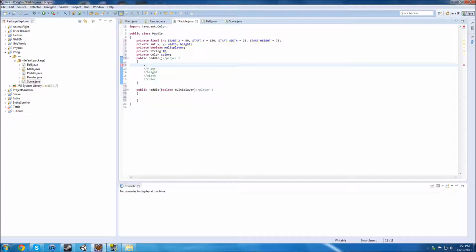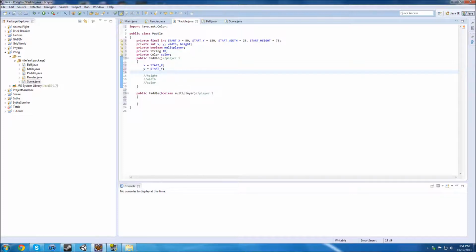So x, starting x equals start x. Hold on. X should be start x. Wow. Start x, and then same thing with the y position, start y.